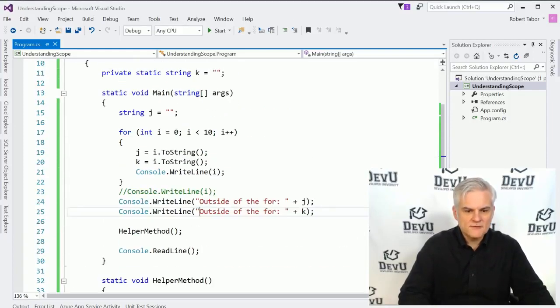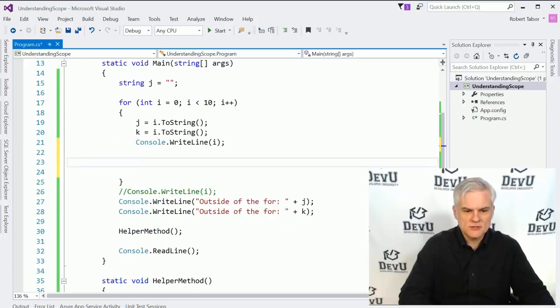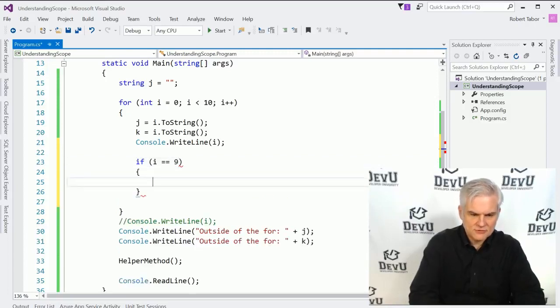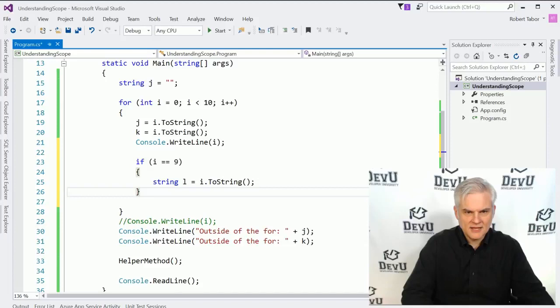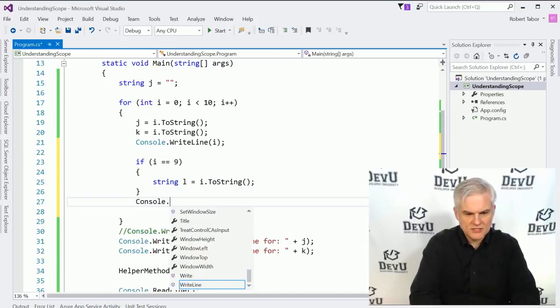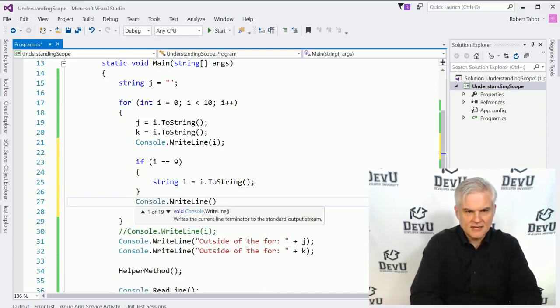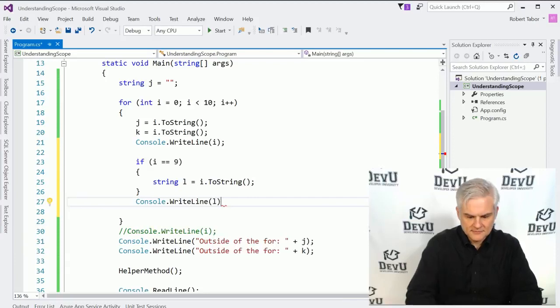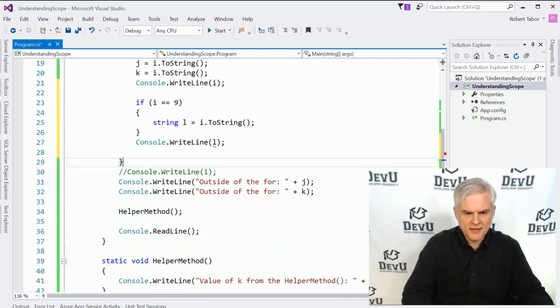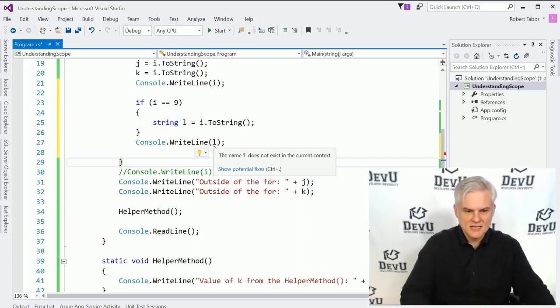Let's go inside of the for loop now, and here what we'll do is a simple if statement. So if I is equal to 9, so on the very last run of this, then let's declare a string called L, and we'll set that to I to string, and then outside of that we'll go Console.WriteLine the value of L, and as you might anticipate, we will see that L does not exist in the current context.